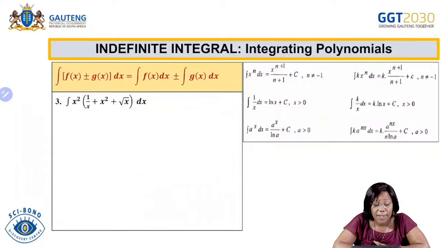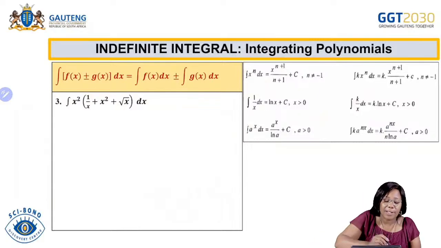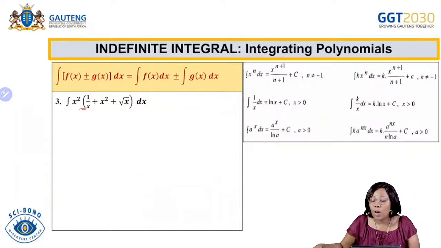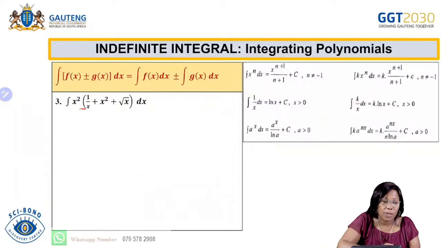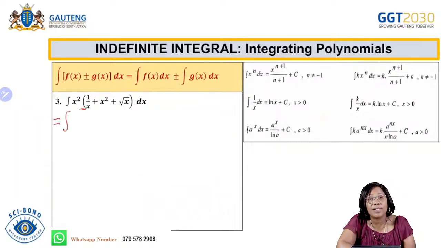With the third one, our challenge in this one, grade 12, we must ensure that we do not have brackets. We cannot integrate if there is something that needs to be simplified or multiplied out. So we are going to start by multiplying those brackets off. Okay, let's do so. Because we are busy simplifying, we will continue right in the integral sign.